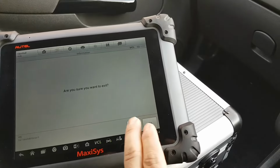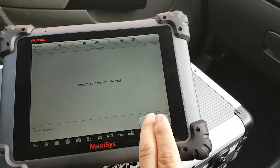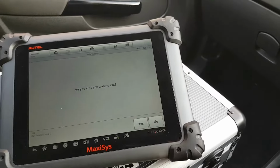Actually, I might use the Maxi Sys to program the ECU. I might use the Tech 2 to try the Tech 2. Don't know yet. Exit. No, let's stay there. Yeah, let's stay there for now.